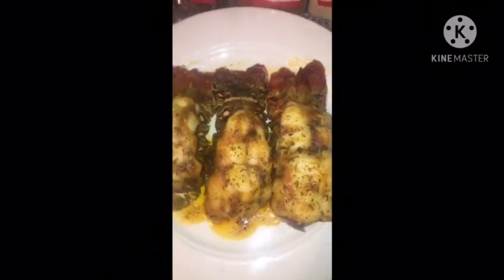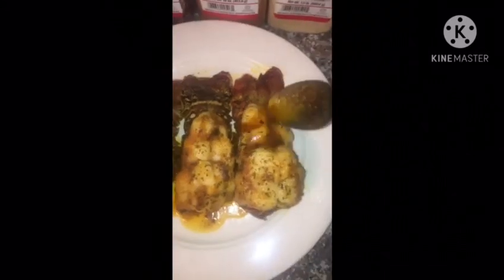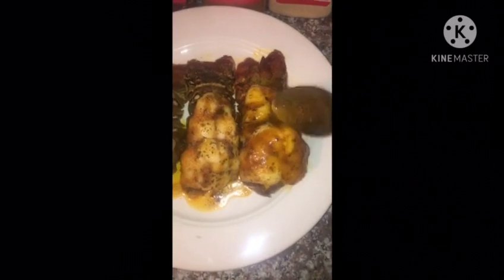Don't mind my lobster. I know they're small, but this is all I could get for now. But guys, just check this out. So I'm now good to go ahead and I'm going to add the remaining sauce on top of it.